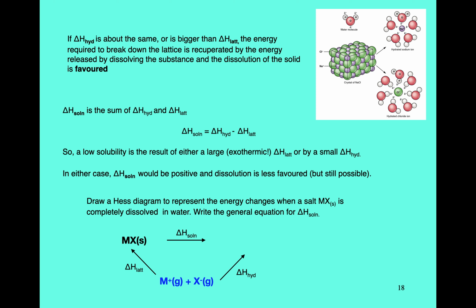Okay, the logical place to start is 1 mole of gaseous ions of each of the M and the X, and that gives me my lattice enthalpy. If I take these gaseous ions and I put them in plenty of water, then I get aqueous ions. So my delta H of solution is going to be against the arrow, so minus delta H lat plus the sum of the hydration enthalpies. And that's how we reproduce this equation.